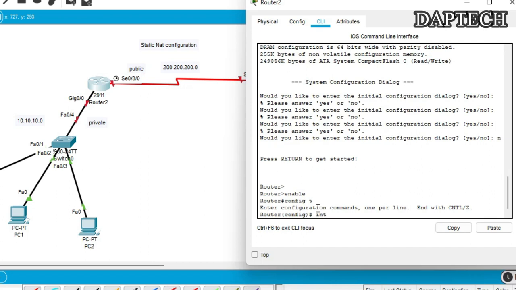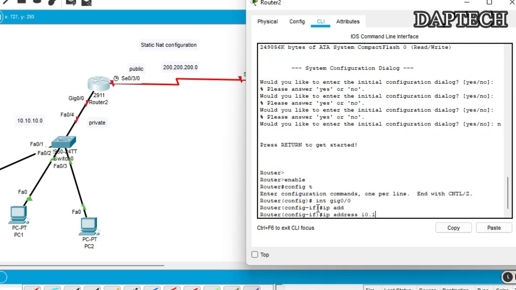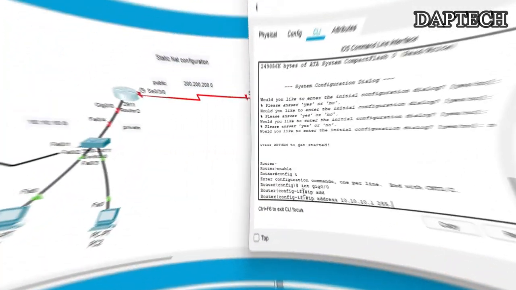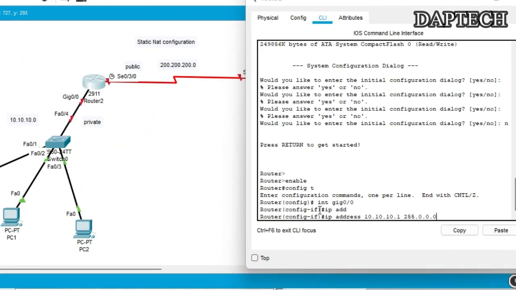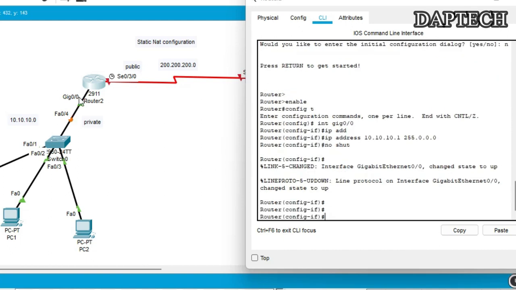Interface GIG 0/0, IP address 10.10.10.1, subnet mask 255.0.0.0. No shut. Okay, the first interface is over.